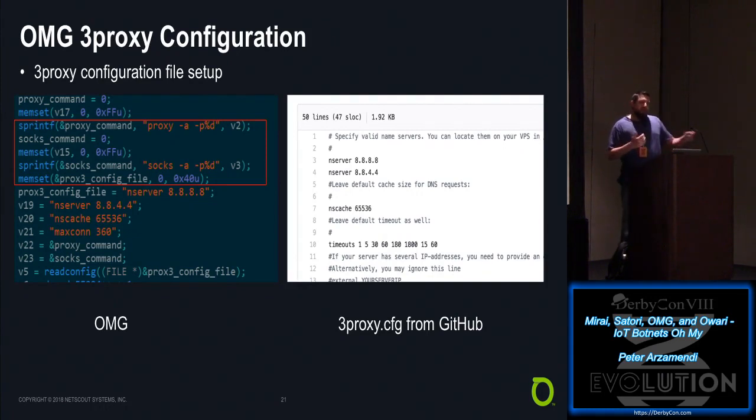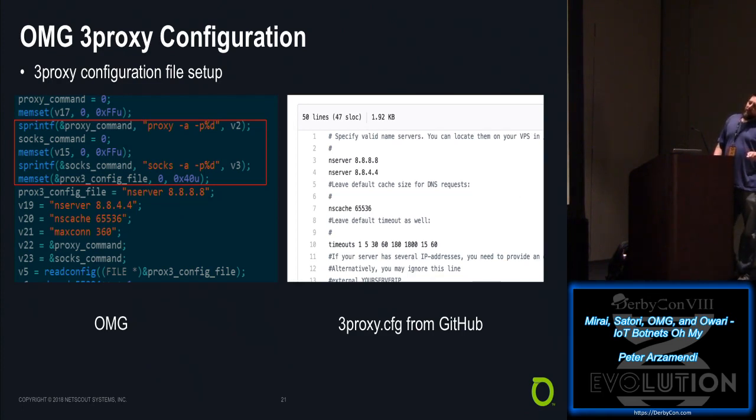So once it enabled the ports, it needed to set up the proxy. We need to get those ports listening on the system. Here's the function that handled it. We look at the function, we can see how it calls the proxy command with a variable, and that variable is the port that we set up.